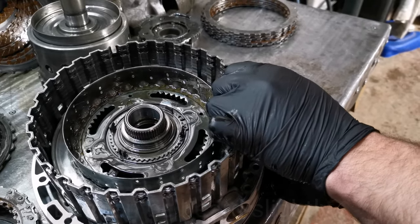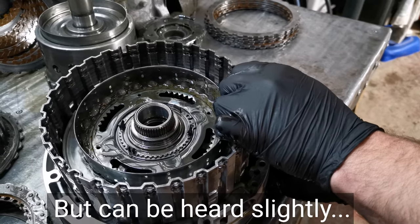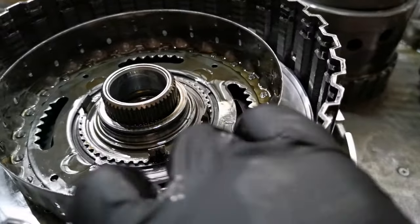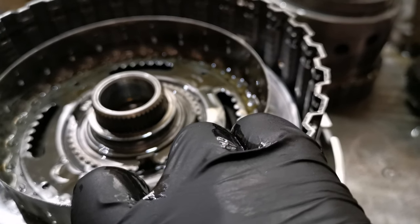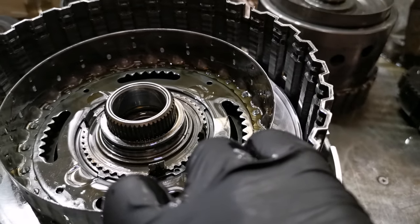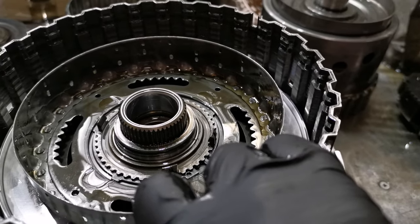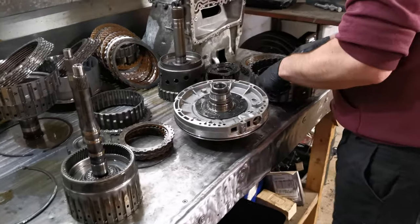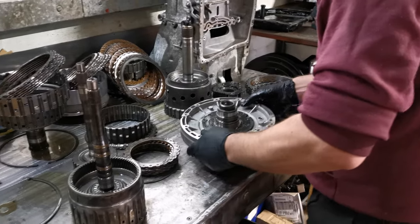there's a very, very small amount of movement. It's quite hard to show, to be fair. Possibly if we come around to this bit here, you might be able to see it. It is quite difficult to show on the video, to be totally honest. But once again, those bushings will have to be replaced.